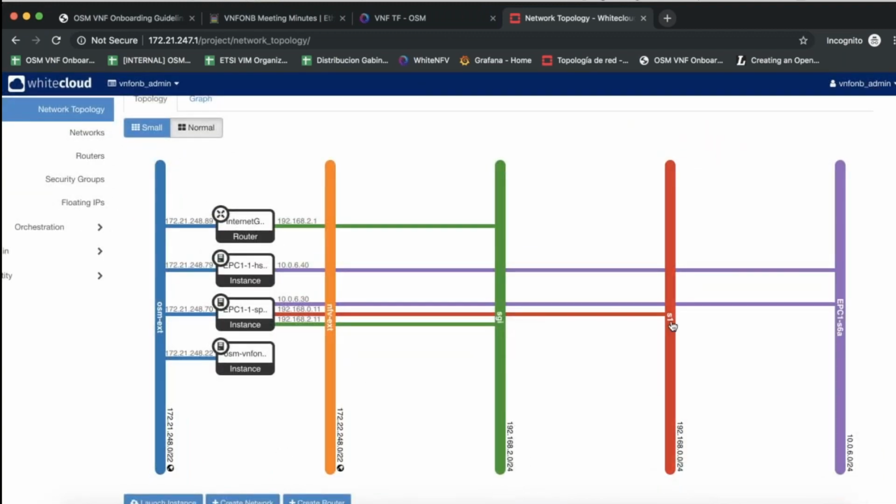So we can see it has the pre-existing networks, SGI, but it created one network called EPC1 S6A, which has the subnet that we defined. And we can see too the addresses 30 and 40 that will be assigned through DHCP, but we instructed, in this case, Neutron, through its IPAM to use these IP addresses in this network. So that, okay, the VMs are active.